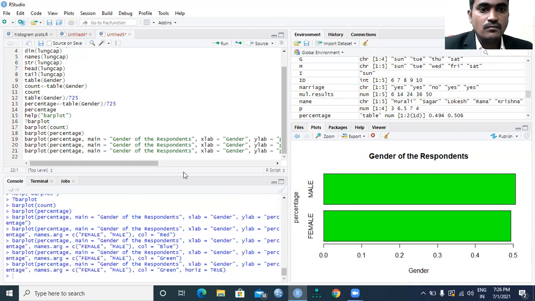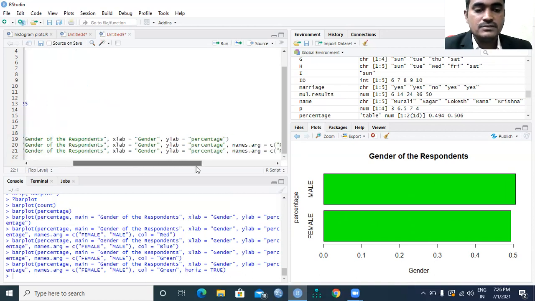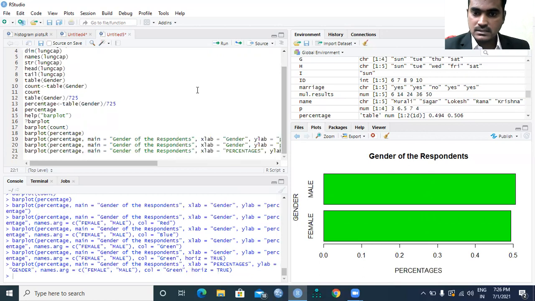It is actually what you need to change here. In xlab, what you have to do is percentages. In ylab, what you have to do is gender, so that now it is changed.